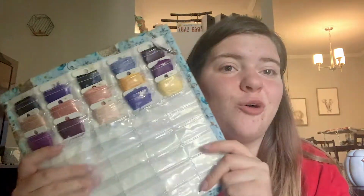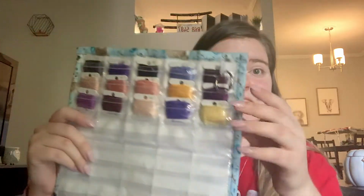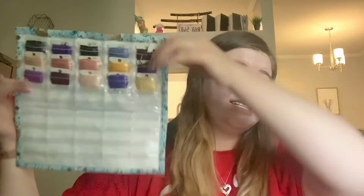And if you had a situation like this where you didn't really have anything in the back and you don't have all the floss filled up, you can fold it in half like that. Usually it doesn't fold like that for me, so it just stays flat like this, but that's not a bad size. For me, I basically just use it as a project bag, as if it were any other project bag, and I love it. So this is called a Floss Buddy.